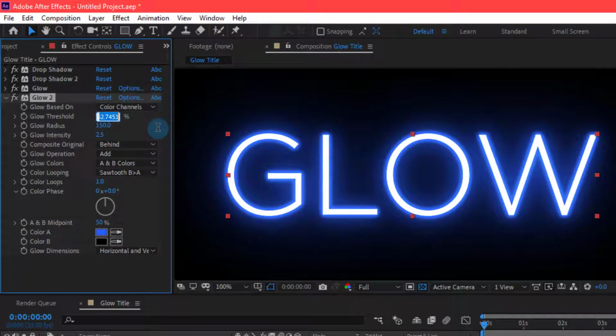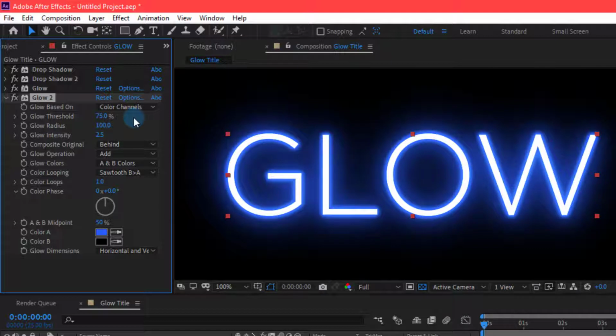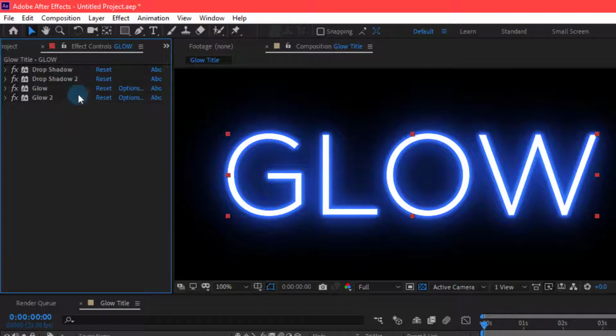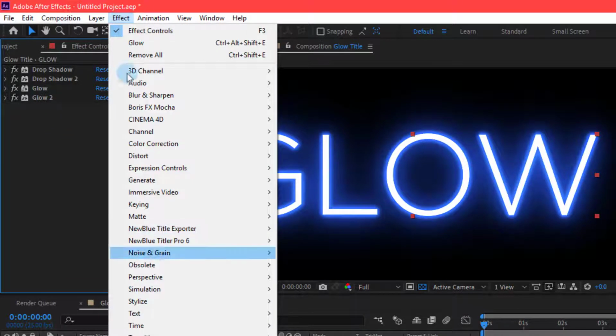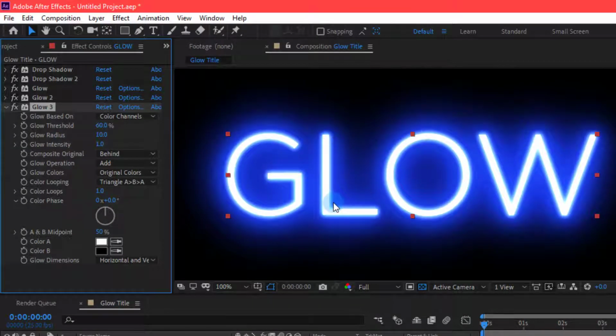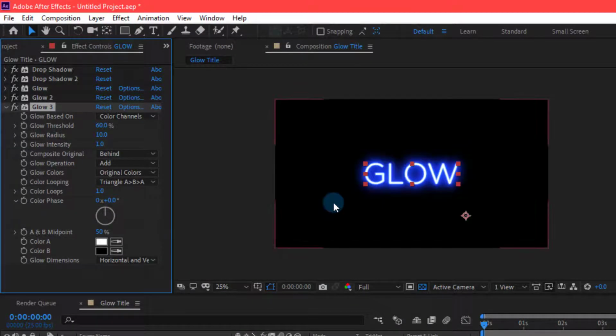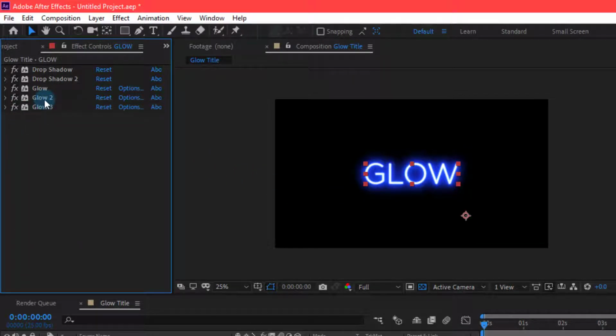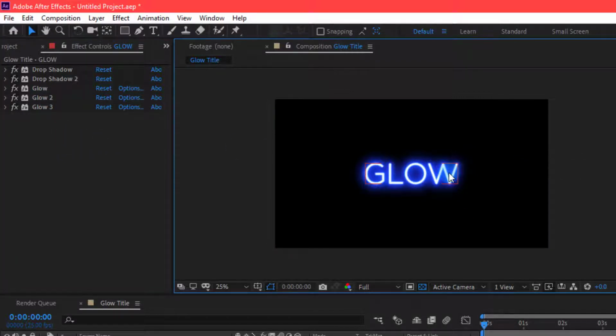And let's increase the threshold to around 75, something like that. And now it looks great, but I'm going to decrease this to around 100 for now. So yeah, it looks great. What I'm going to do is add more effect to it. So go to Effect, again go to Stylize, and then add a glow effect to it. Now this will dramatically create a glow around your text. So this is it. I'm not going to touch anything in these settings, because this already makes my text look beautiful.